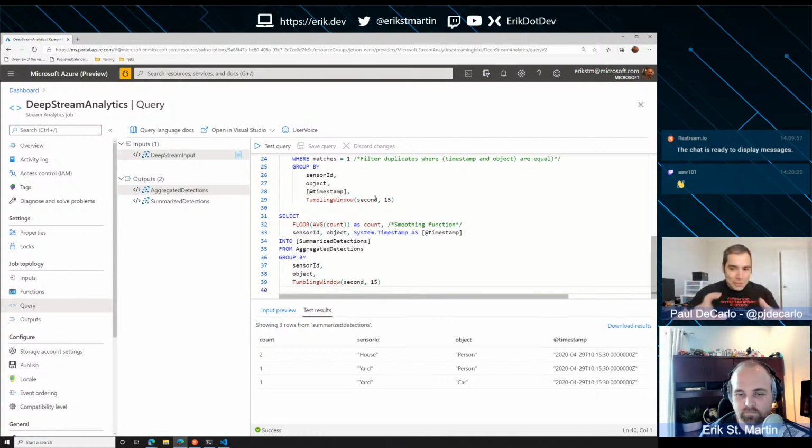When the DeepStream Analytics, which is technically an IoT on Edge Stream Analytics module, starts, there's a configuration in our deployment. It wakes up, talks to that endpoint where your job sits in blob storage, downloads it, extracts the zip file, and then it executes this query that we have just written, locally on the device somehow.